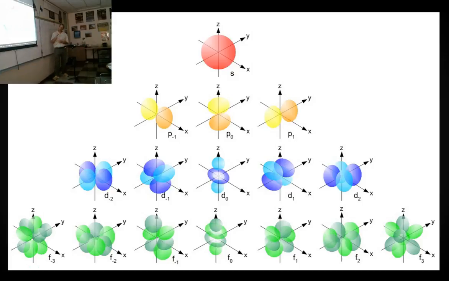So each of these represents 2 electrons, which means that elements 1 and 2 only have energy level 1. Elements 3 and 4 would have 1s and 2s. Elements 5 and 6 would add this energy level. 7 and 8 would add this energy level. 9 and 10 would add this energy level. 11 and 12 would go back to another s. Okay, and you can see how this goes. 13 and 14 would add this one. 15 and 16 would add this one. 17 and 18 would add this one.